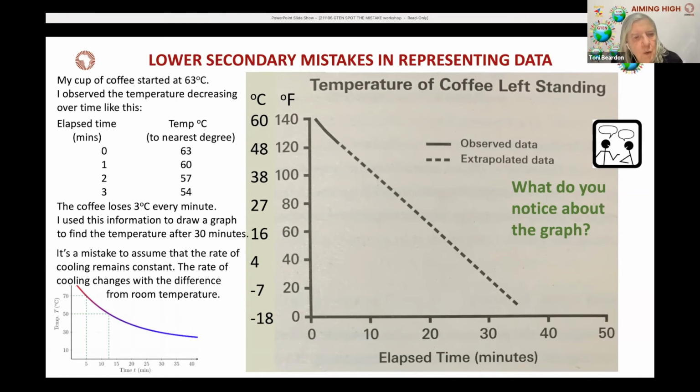It was originally called Newton's law of cooling, but it has been refined with accurate instruments. There is a cooling curve that looks something like that. And physics says that the rate of cooling depends on the difference from room temperature. A cup of coffee won't cool to less than room temperature. It's an example in real life as well of a horizontal asymptote there.